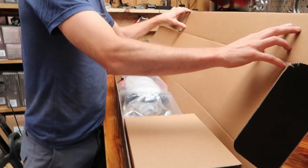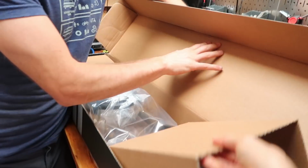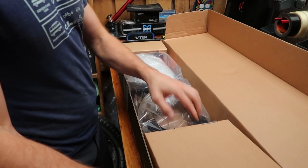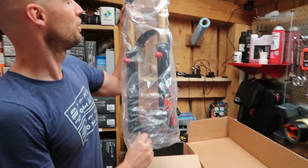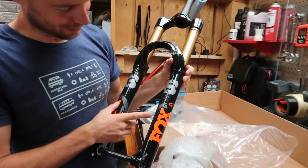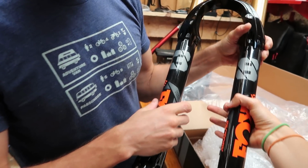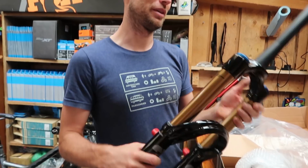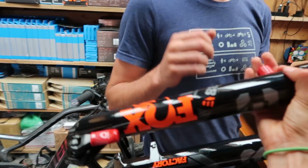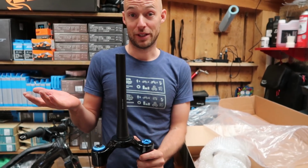This, my friends, is an E38. Insane. Massive. I can't even get my fingers around it. 38, nice. Wow, that's awesome. You should feel it. It's surprisingly light too. We have never spent time on e-bikes before.